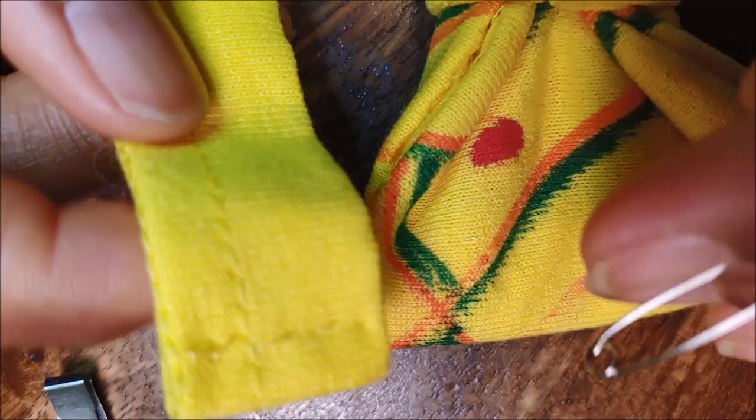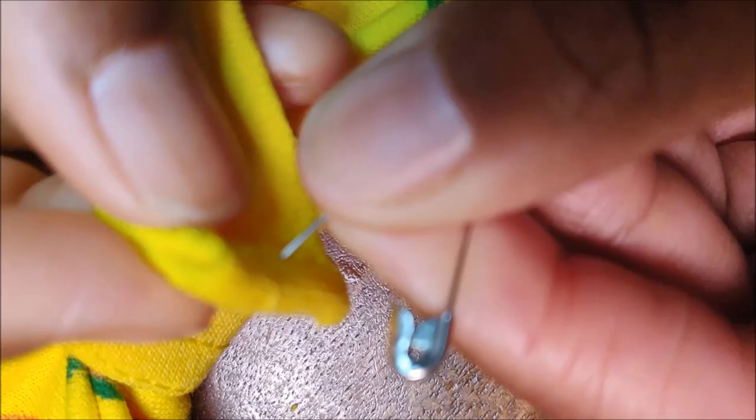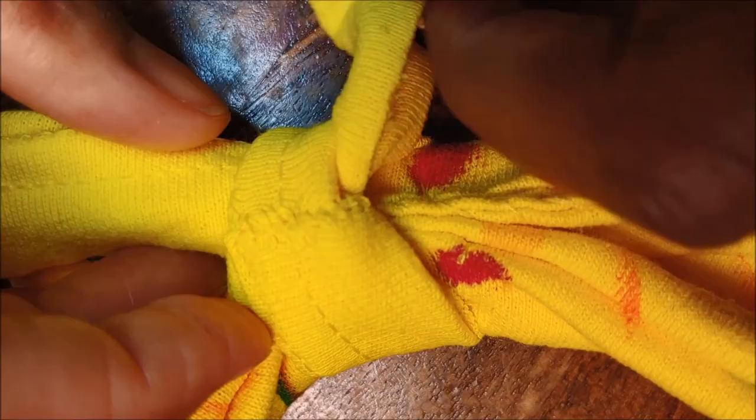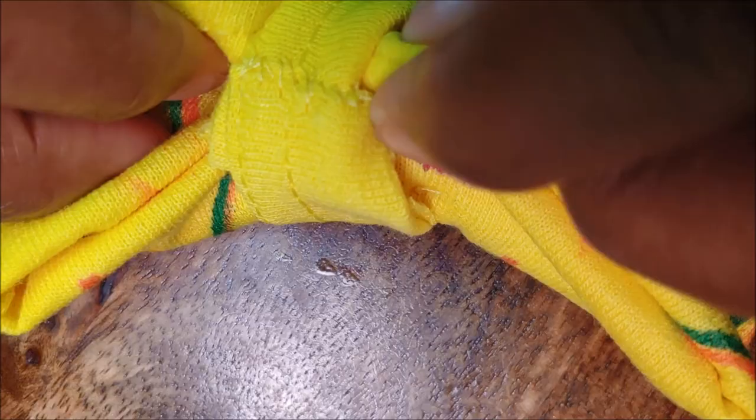If you don't have that, or you don't have a dollar store that carries those kinds of sewing supplies, safety pins work really well. You want to just fold in your strap, and you're going to put the safety pin on the inside. Once you put it around the neck and under the collar, you're going to put the safety pin at the inside of the strap so it's not seen, and then fold your collar down and you're good to go.